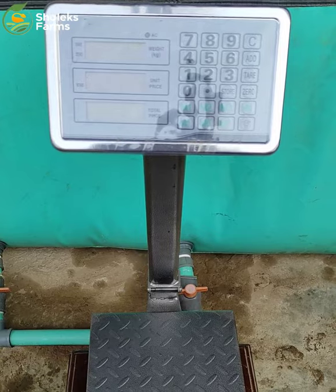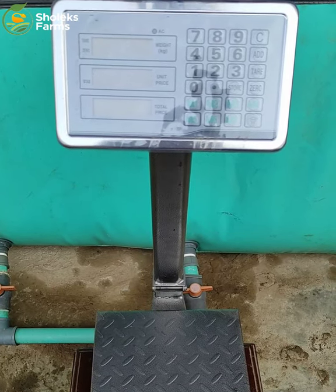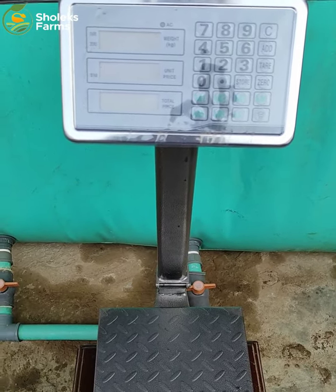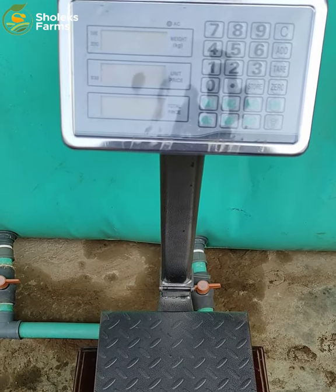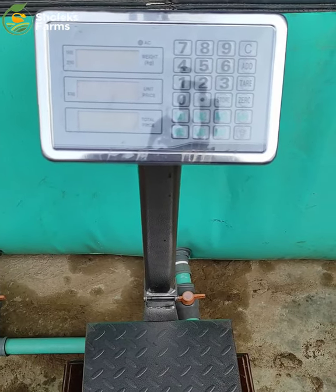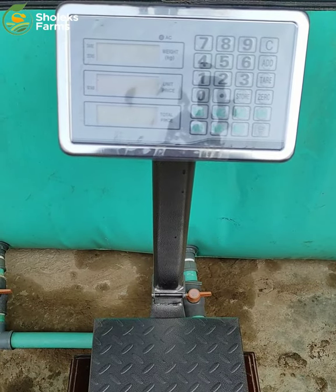So a quick one. In our previous video, we promised to show you guys how we make use of this device here in our farm, Shurix Farms. And before us today is our digital weighing scale. And we use this scale to actually check the progress of our seeds. We use this scale to check how heavy our seeds are.